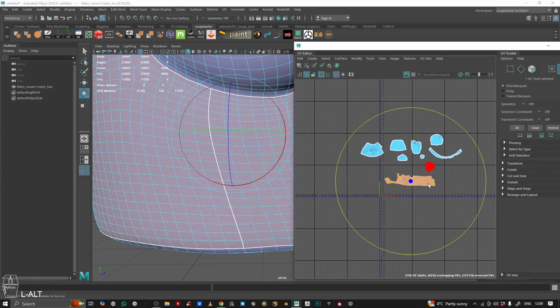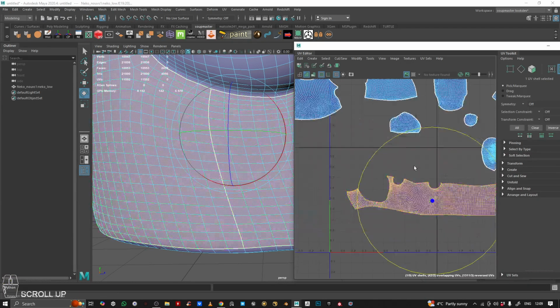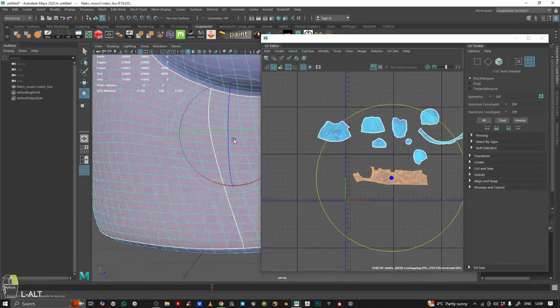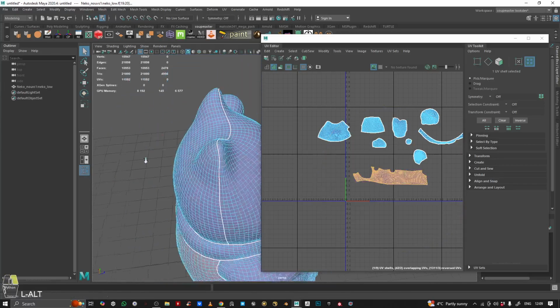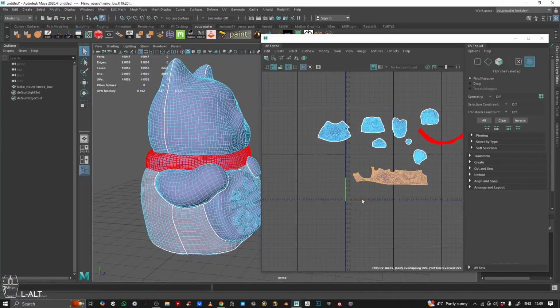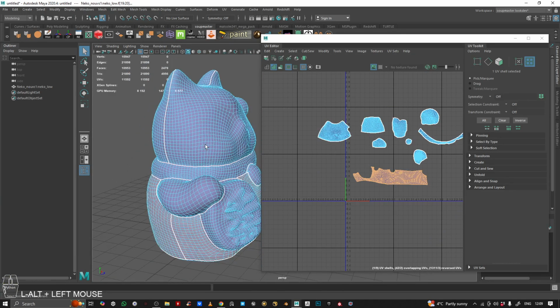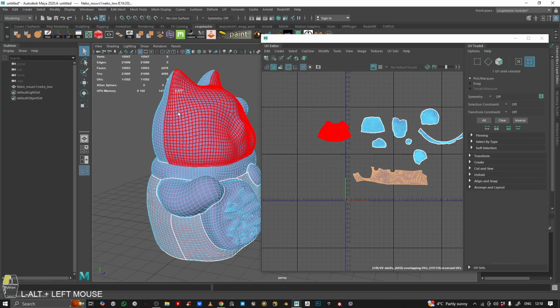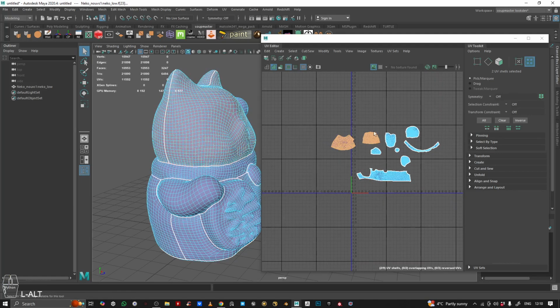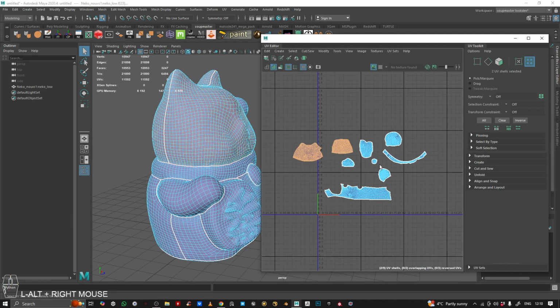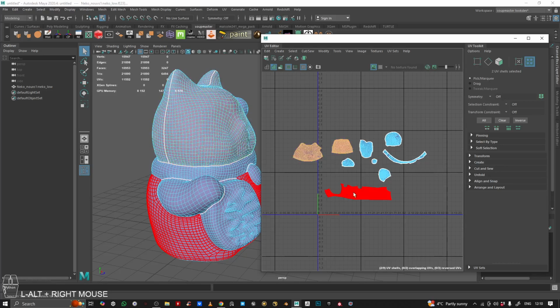This is all good. So layout, we know that as a proper workflow to put your asset in your texturing program like Substance Painter and do the texture, to then import it in your 3D scene or your game engine, you need a layout. This is not good. What is this? This is all messed up. I was working and it was good while I was working, but now I need to do a layout.